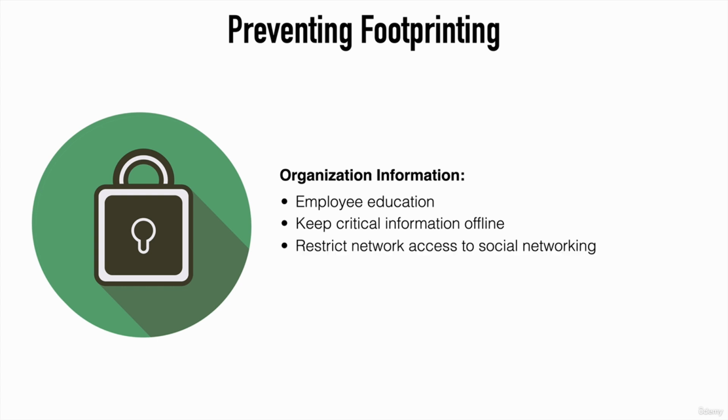We also want to restrict network access to social networking. Social networking is one of the main vectors for social engineering, so it's a best practice to disallow any access to that from the corporate network. Anytime an employee is attached to our corporate network, whether that's wired or wireless, it's really not a good idea to give them the ability to have those social networking contacts. The caveat, of course, would be someone who maybe works in PR or marketing.